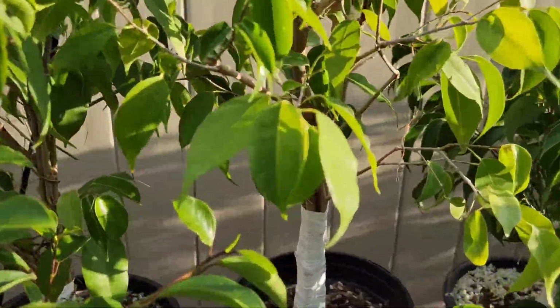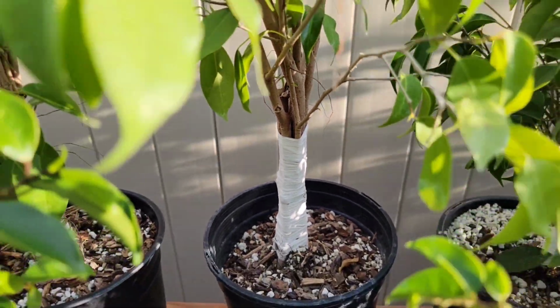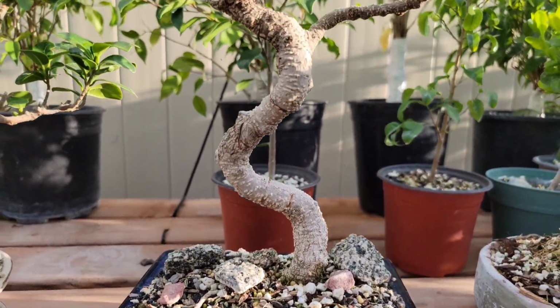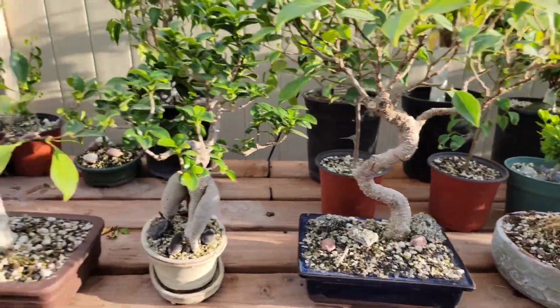Some more Ficus benjamina. These are, like I said, just some fusions, a bunch of cuttings that I fused together. One of my S-shaped tiger bark ficus. We call him, her, I should say, June. And here's her.